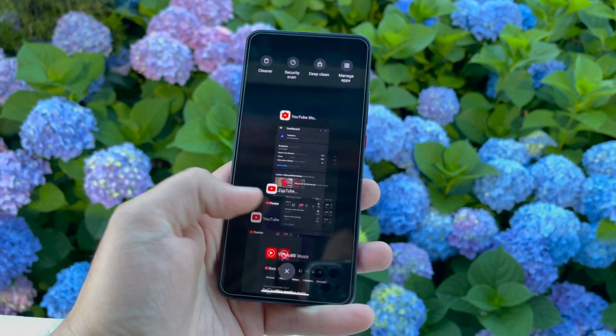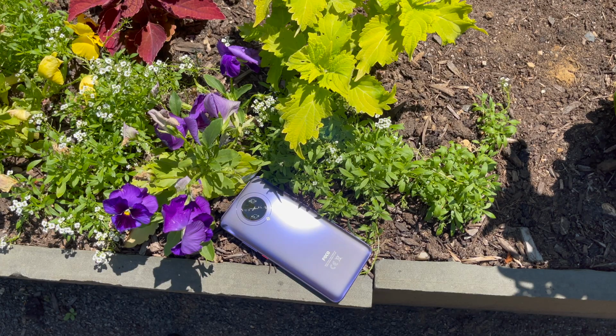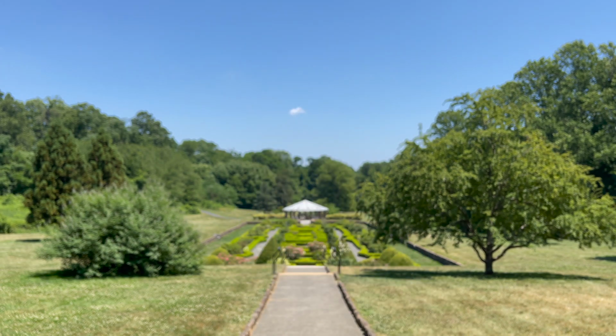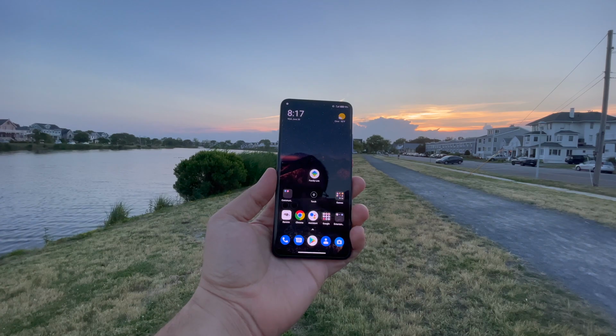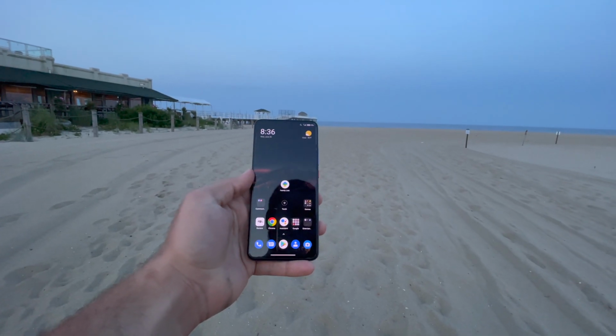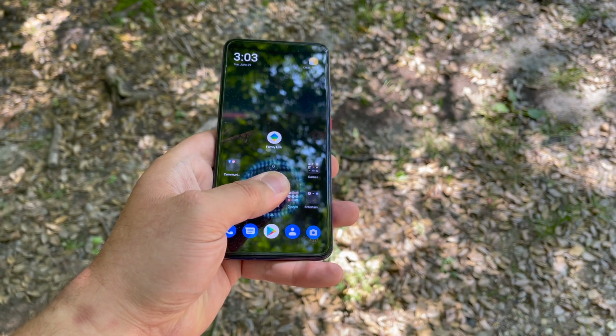Currently, my F2 Pro is on the May 1st security patch from Google, and it seems to be pretty quick with the rollouts of updates. On the security side of things, the F2 Pro has 2 biometric options. Starting in order of which is more secure and which is least secure, is the under-screen fingerprint scanner, which is of the optical variety and not ultrasonic like found on Samsung flagships, and it's good. It's pretty fast and accurate, though if you're using a glass screen protector, it may take a few more tries than usual to read your print.